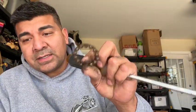And one thing I don't have is a vise, which I probably should invest in. But vises are expensive. For those of you who do this for a living, you know that vises are expensive. Look how rusty that is. It's pretty bad. No grease, no nothing.